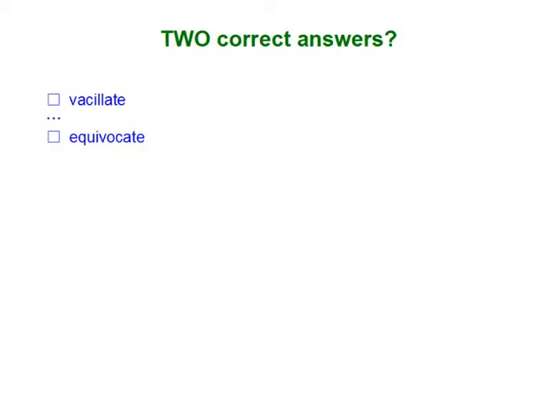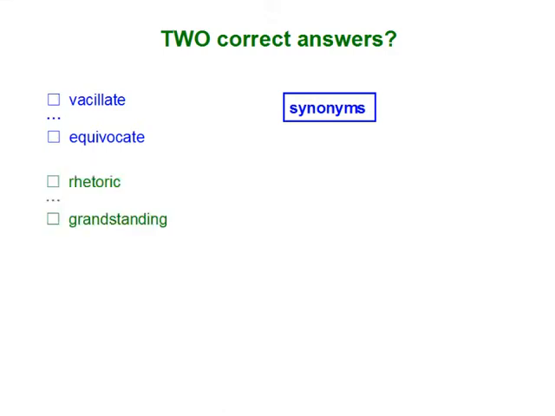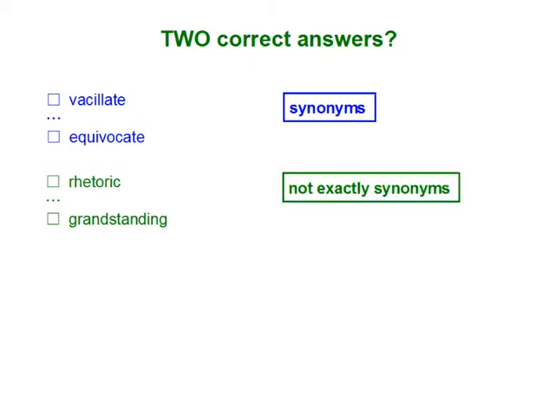One thing that I want you to notice here is that there are two correct answers. And in the first example, vacillate and equivocate, interestingly, are pretty much synonyms. So vacillate and equivocate both mean to go back and forth. Whereas in the second example we just looked at, our correct answers, rhetoric and grandstanding, are definitely not synonyms, but they're very close in meaning. And the sentence is going to give us about the same idea. Despite what the candidate said, his plans were just rhetoric. His plans were just grandstanding.